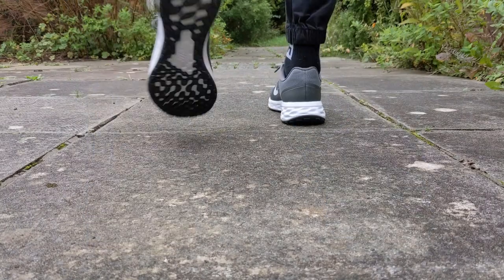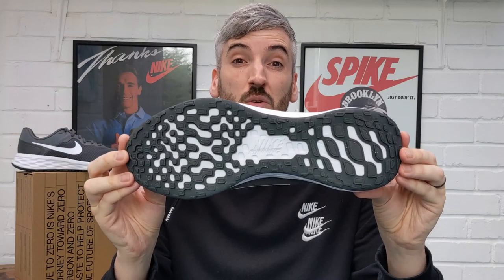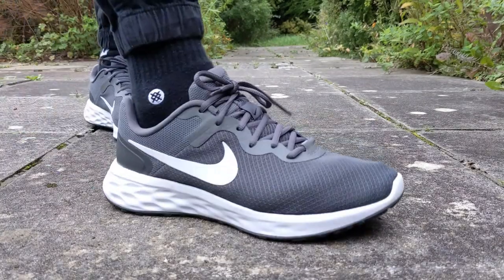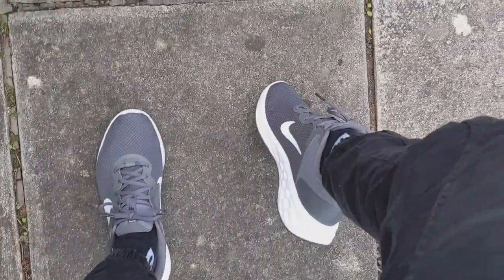For the midsole, they've moved away from the look-alike React midsole that made many people think the Revolution 5s were just a cheap version of the Reacts. What they've gone with now really looks like the New Balance Fresh Foam cutaways on the midsole. There are no recycled elements I can tell in the foam midsole — no speckles — but on the outsole you get React-style cutaways and some rubber flex elements that suggest part of the outsole may also be recycled. I'm not bowled over by the looks in hand, but they look better on feet. The main difference from the 5s is a notably narrower toe box.